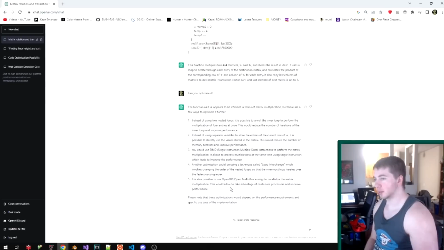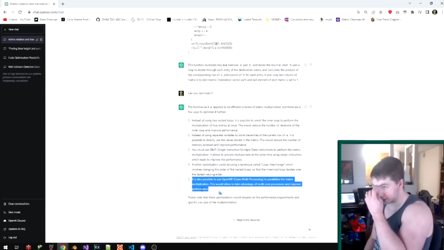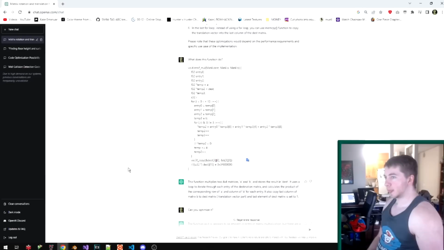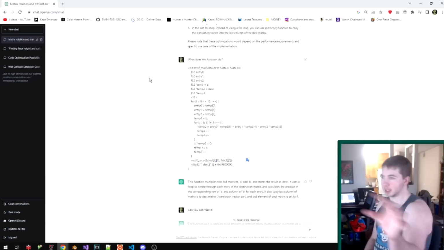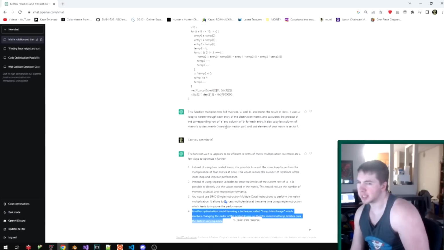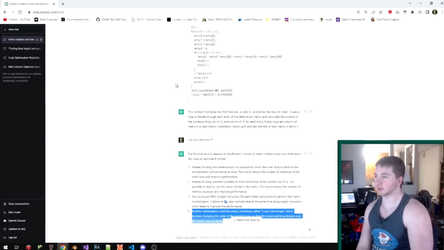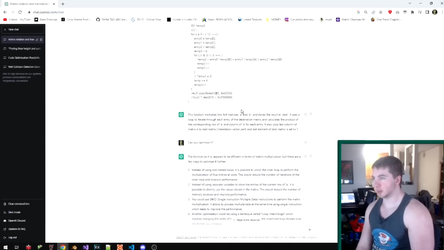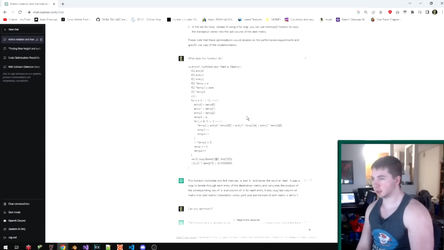Open multiprocessing to parallelize. Okay, we can't do that. The N64 does not have this. Same with this thing. Loop interchange. It doesn't really matter which elements you iterate over, because you're gonna cache a line of the matrix at a time, regardless of which way around you would do this, I think. Maybe that's important on modern processors, where the cache works differently. I don't actually know modern processors well, but I don't think any of these actually apply.